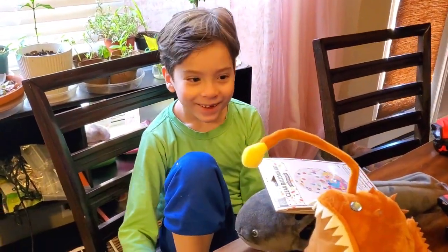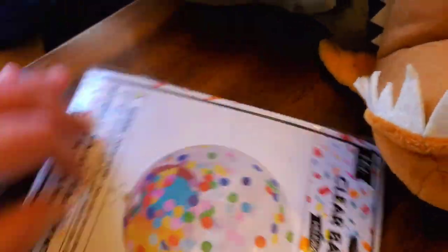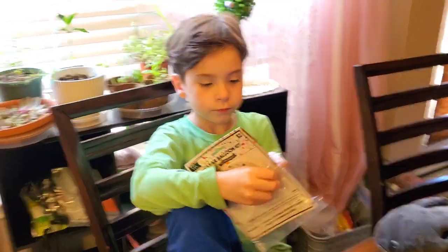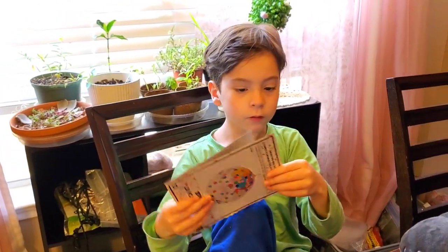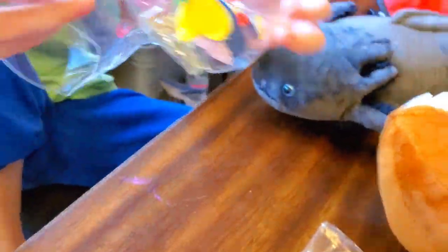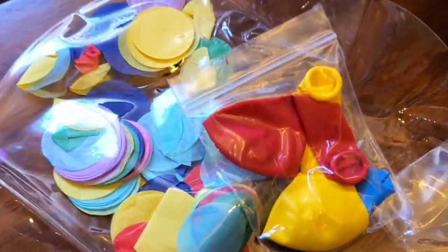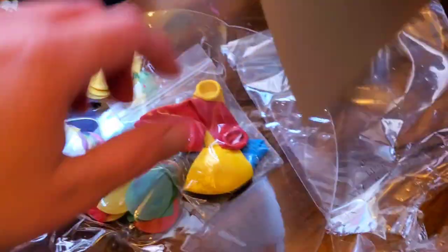So we are back home. Here is the balloon we got at Five Below. We are going to assemble this balloon. Let's open it and see what's inside. All right, so we have a bobo balloon. It has some confetti inside and these tiny balloons that you're supposed to blow up and put inside of the balloon.